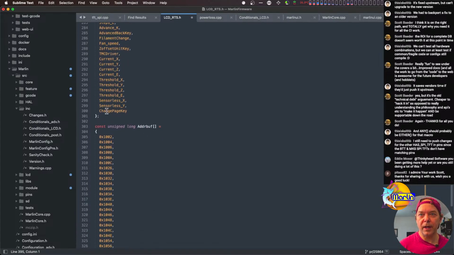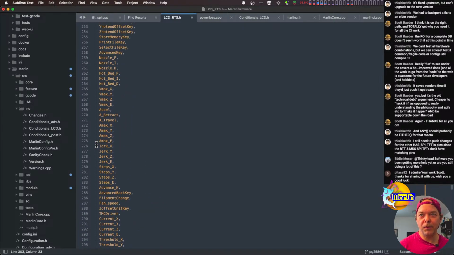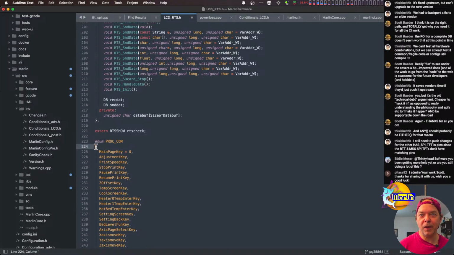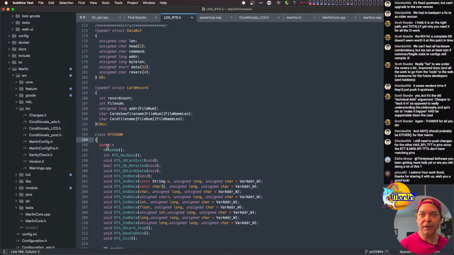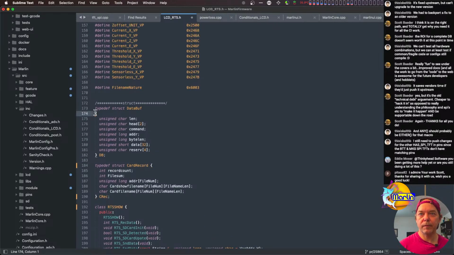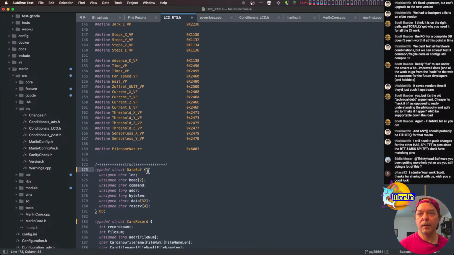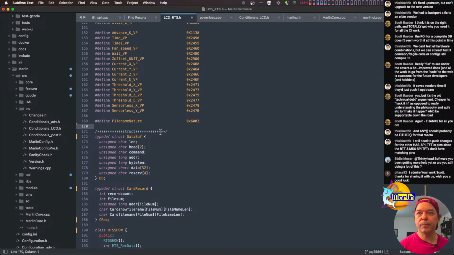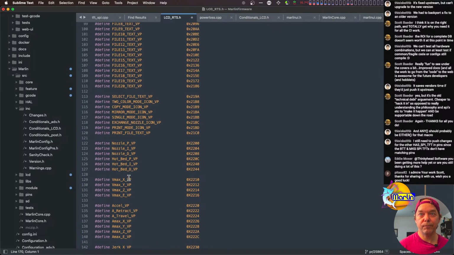And yeah, this is the kind of thing where we have these address buffs. This is the kind of thing that changes from display to display and implementation and automatically generated code, and gets very annoying. But yeah, I think file name nature.